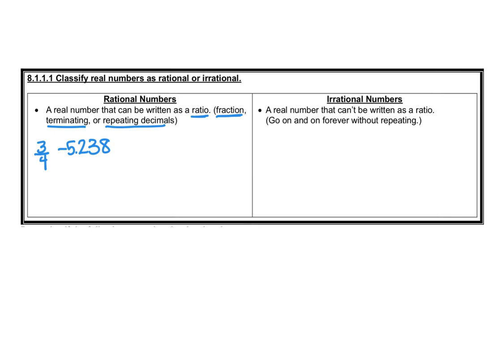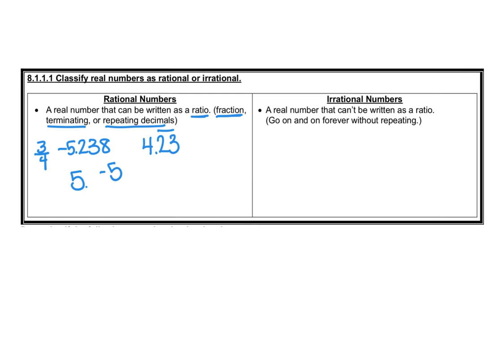Whole numbers are terminating decimals because the decimal is right after, so I've got 5, and it's just the same thing as the 5 with the decimal point right after. Or you could have like -5. And then our repeating decimals are something like 4.23, and then this is repeating. So they can go on and on forever as long as they are repeating. It's going to be a rational number.